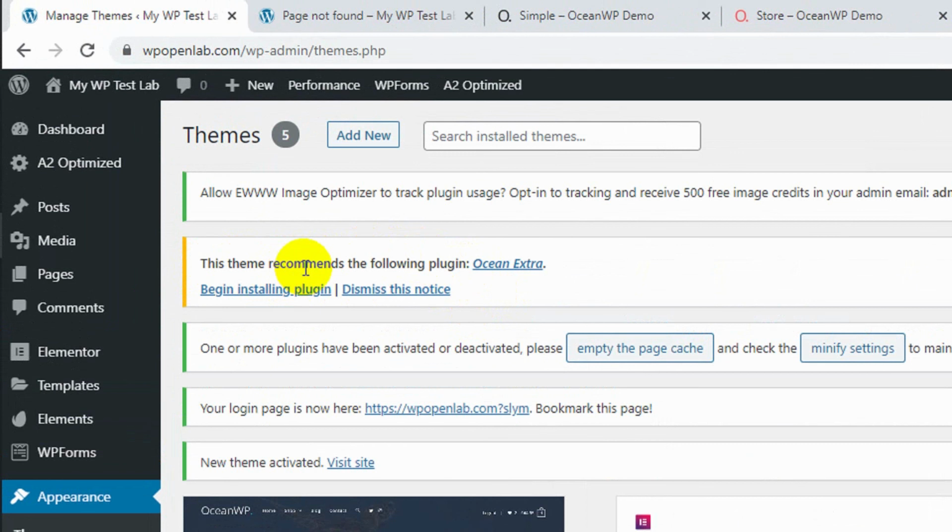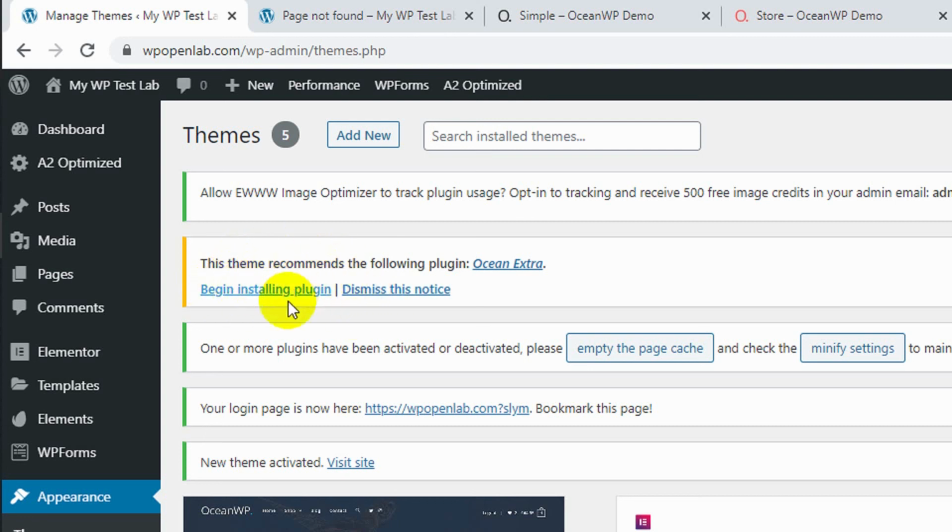This is common when installing a theme, which mainly gives extra features like WooCommerce and other things. Those themes always recommend some additional plugins.